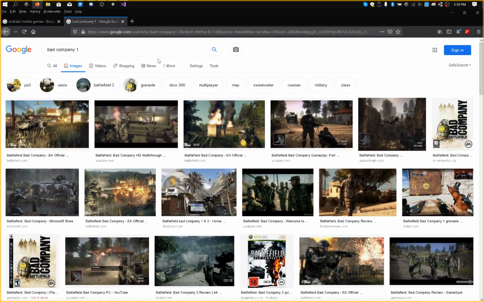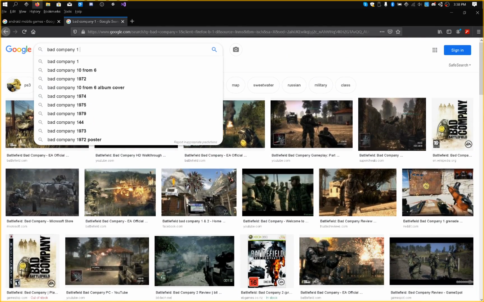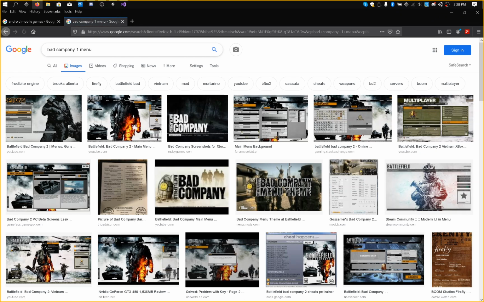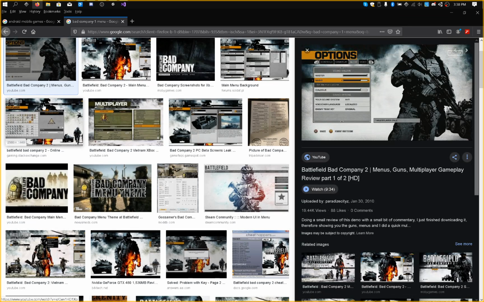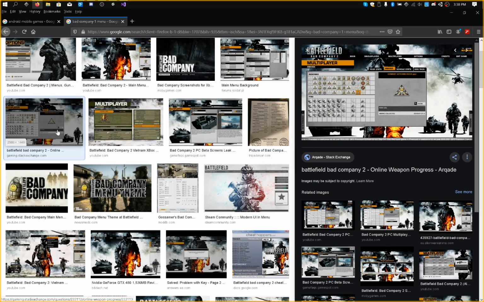Here we go, here's an example, right? This is Bad Company 2. So you can see their UI can get a little bit crazy, a bit much.